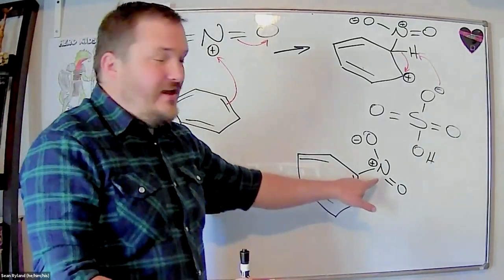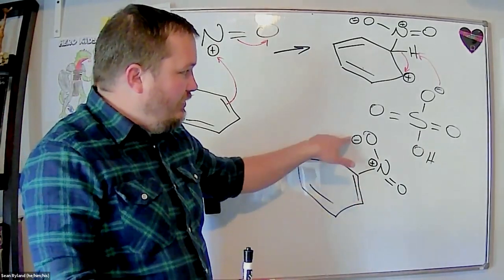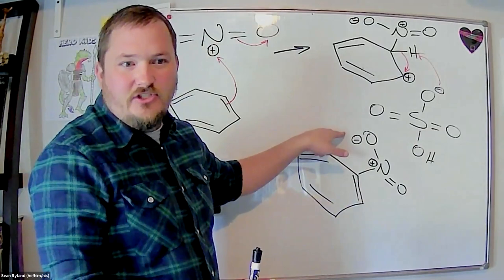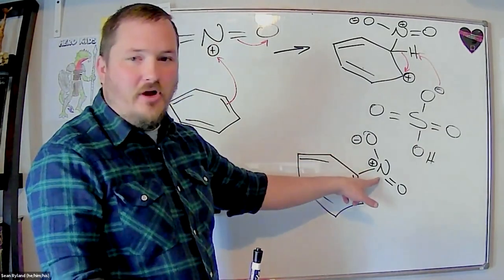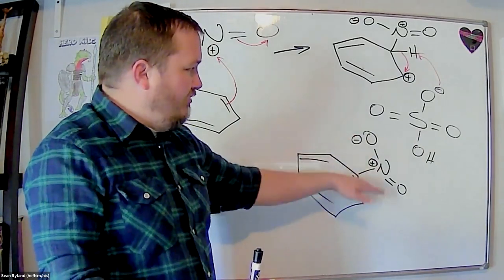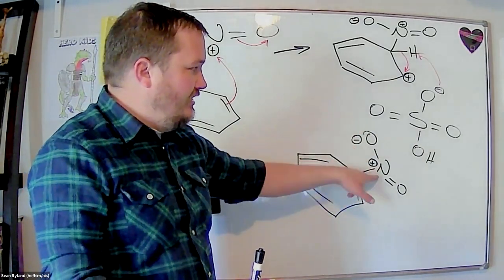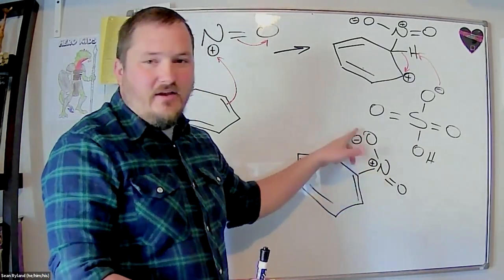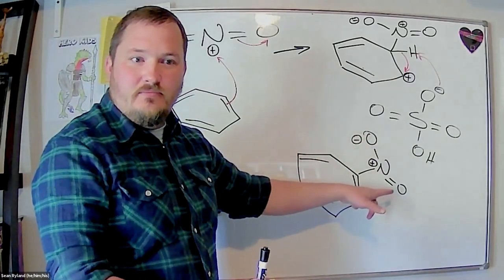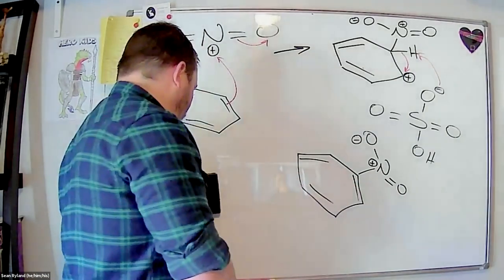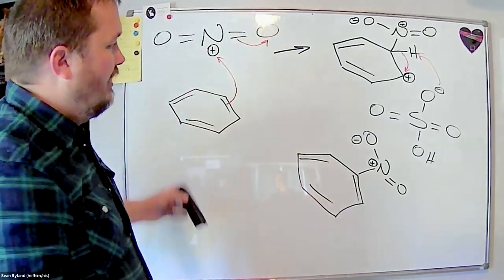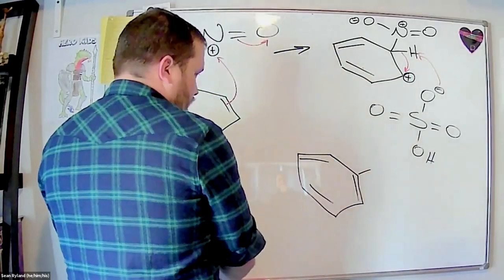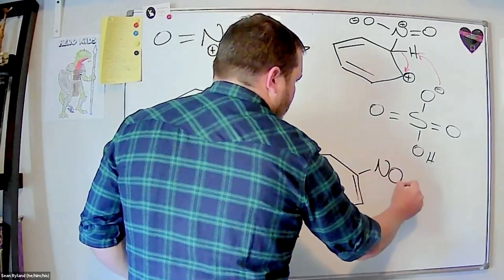Right. And if we're not writing it out just as NO2, we want to show the formal charge on each of these, because if you have a nitro group, you're always going to have an oxygen that's got only one bond and a nitrogen with four bonds. So you wind up with it overall being neutral, but you have a formal charge on the oxygen and a formal charge on the nitrogen. And then this has a resonance structure as well, where it alternates where that negative charge is. Although it's frequently just written as NO2.